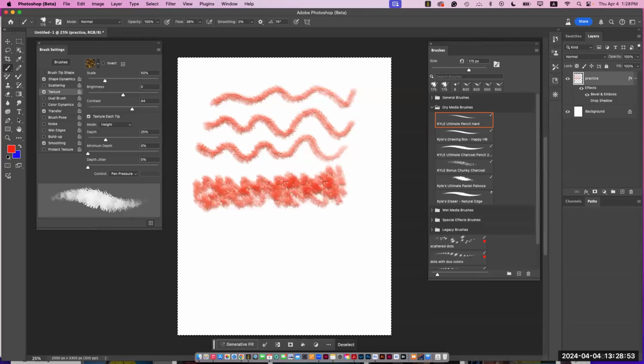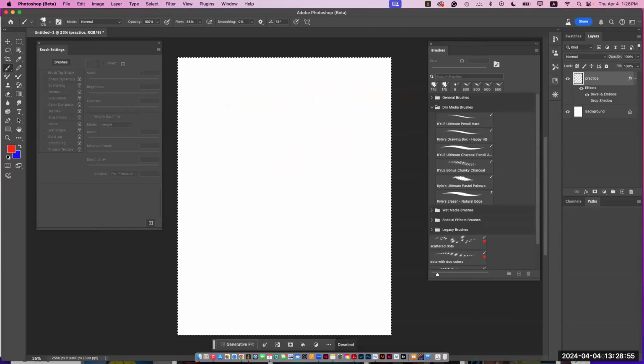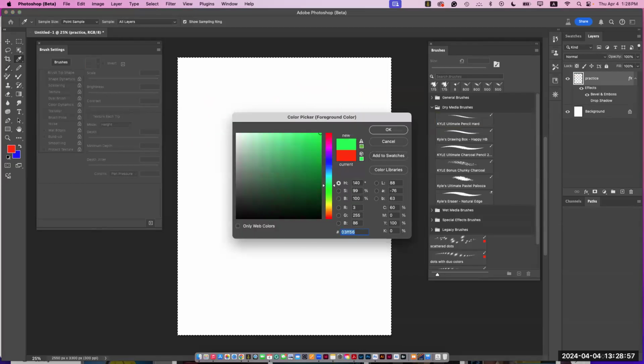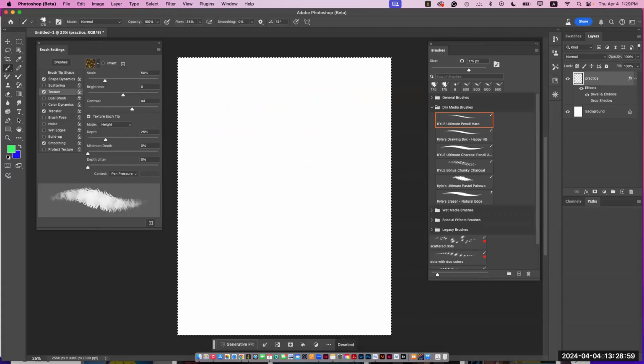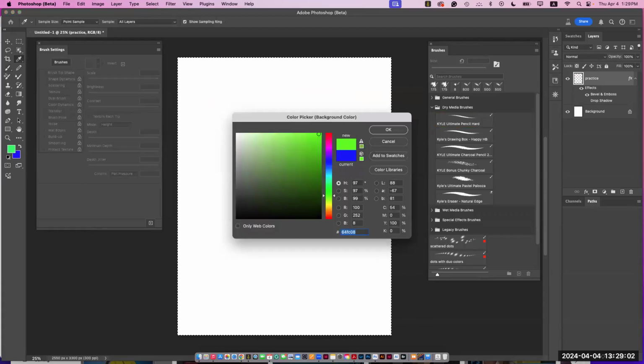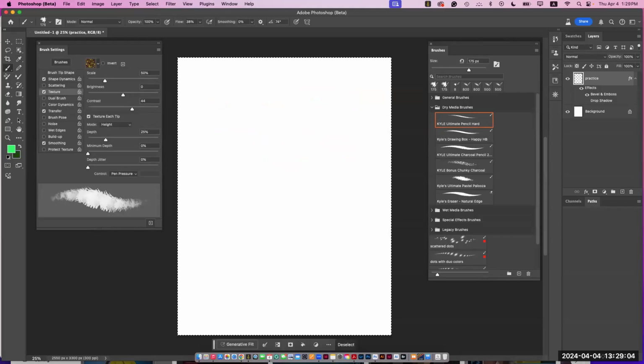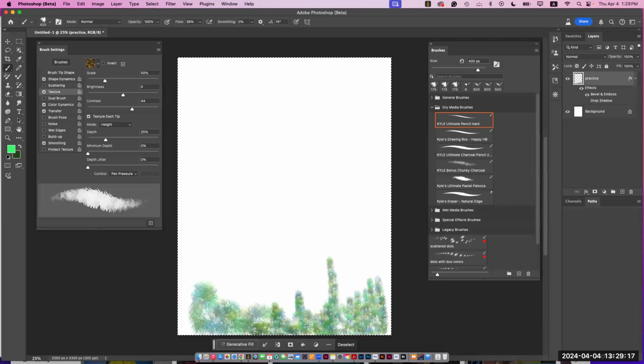So what can you do in this one? Maybe you're going to go into foreground green and background another darker green. And then you can go to color dynamics and maybe start building it, almost looking like I have trees or some kind of landscape that I'm drawing, and I'm changing the size of the brush as I go to create a fun looking background.